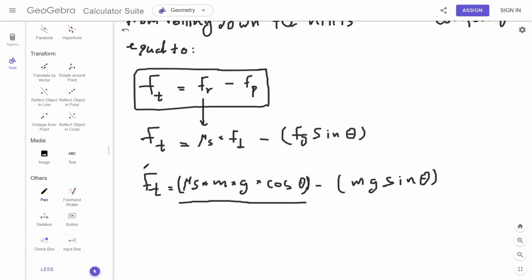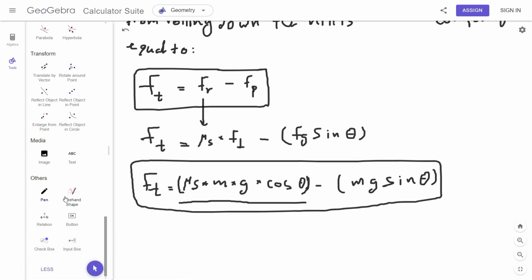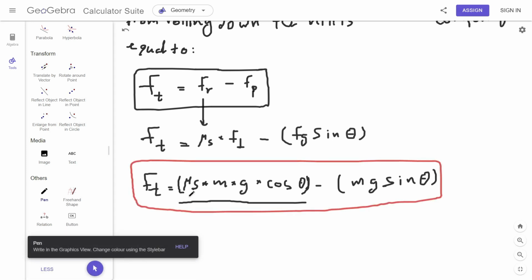To correctly determine the net force when considering friction, we need to account for both the direction and magnitude of the forces involved. Here's how it works. If the motion force is greater than the friction force, the object will move in the direction of the motion force. In this case, the net force is calculated by subtracting the friction force from the motion force. If the motion force is less than the friction force, which is the scenario we're interested in when stopping the boulder, we need to ensure the friction force is greater.